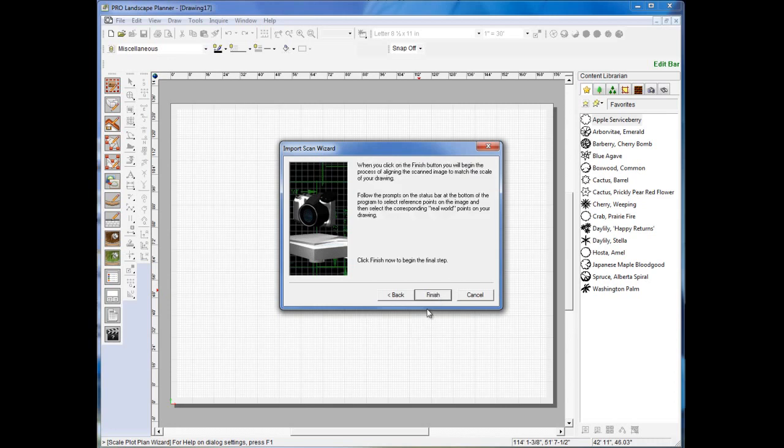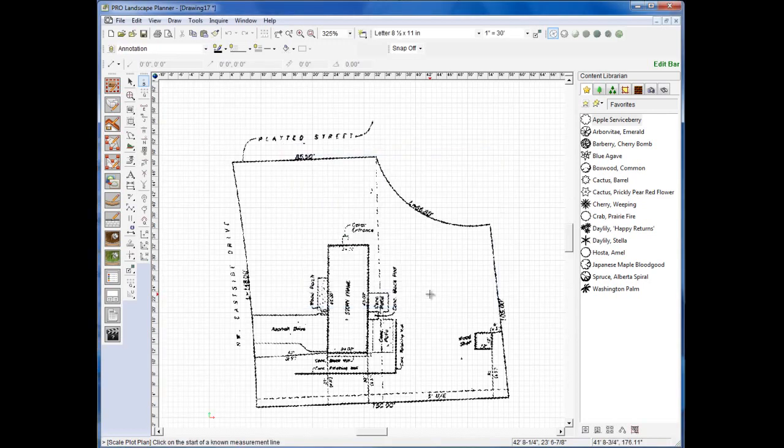Now after I click on the Finish button here, this is the most important step where we're going to calibrate the drawing from a known measurement. So I'll click Finish here. Alright, now very carefully I'm going to take my cursor down to this lower property line without clicking on anything quite yet. You'll see here that I have 150 feet along this lower property line. I'm going to use that measurement to calibrate the entire drawing.